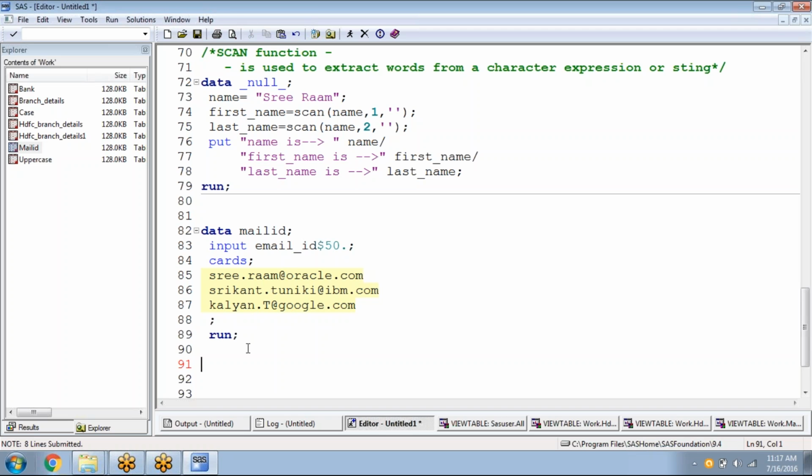Here, what are the delimiters, I mean separators? At the rate is one separator. Dot is one separator, right? Let's see data. My input is in mail ID, right? I'm typing the basic process.